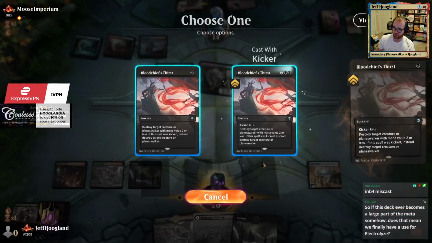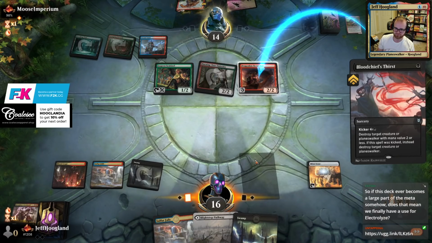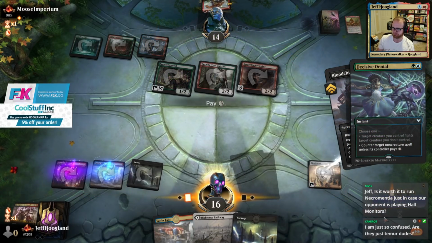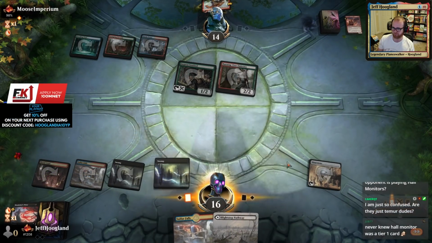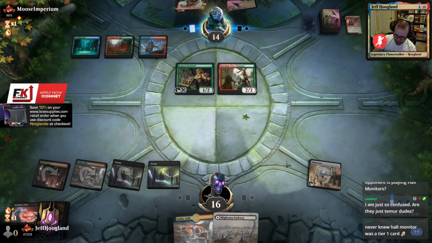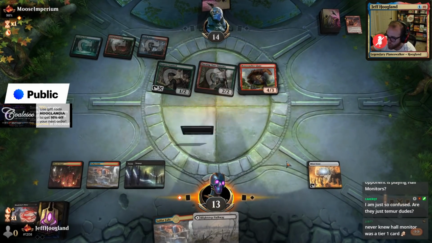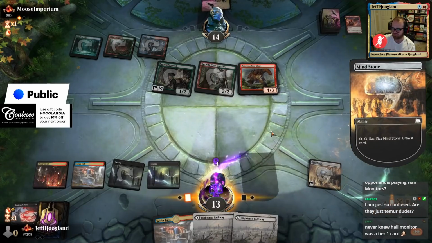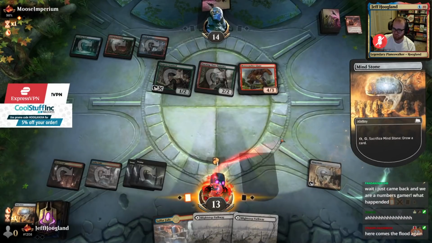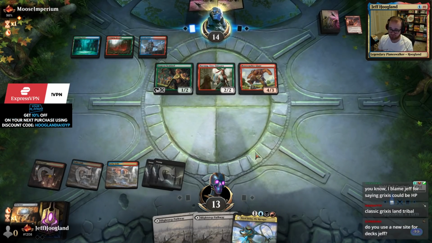Well, we basically have to murder that one, right? Otherwise, it makes dragon friends. Finally have a use for Electrolyze, something like that. Yes. I will pay 3. When it rains, it pours, Jeff.